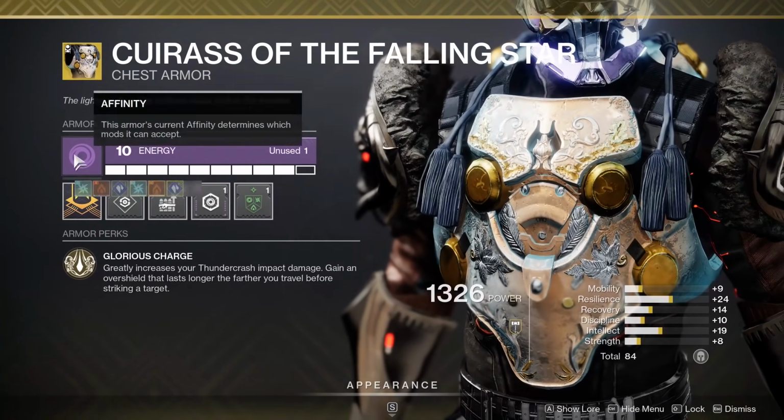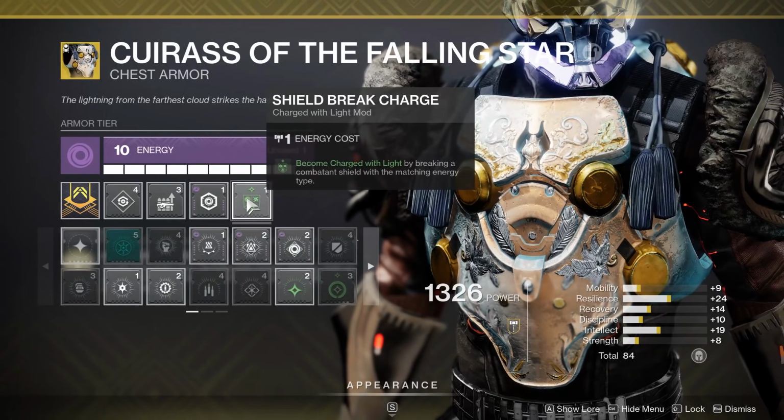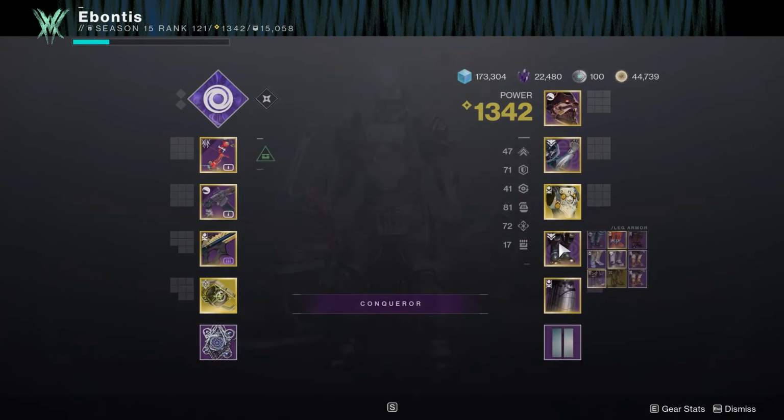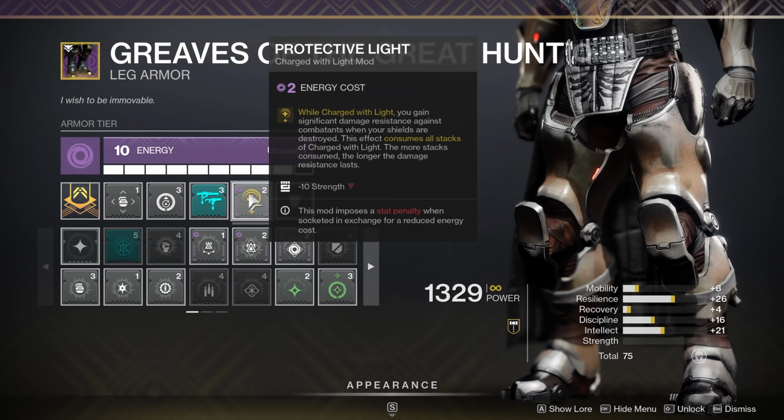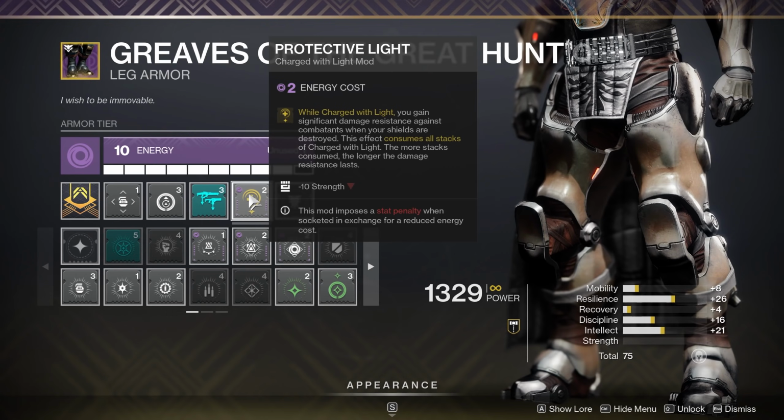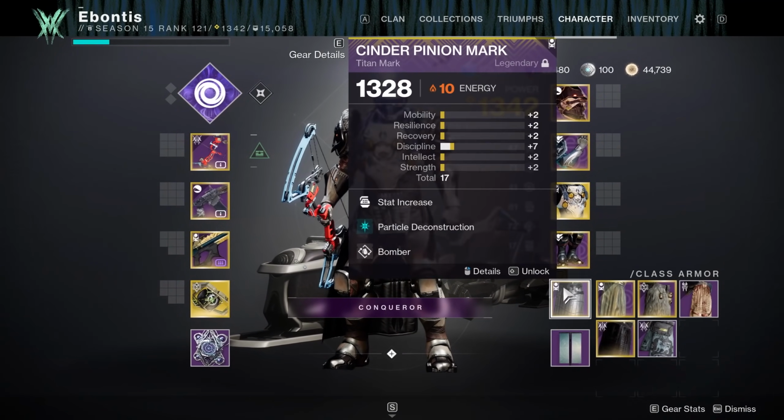So void resistance going with a void energy chest piece is going to help. Protective light, I'll get to particle in a second. This will help you if you do get charged with light, which isn't going to come up that often. The way this is set up, there's only one shield to really break. But still, it's a way to help you survive if that moment occurs.